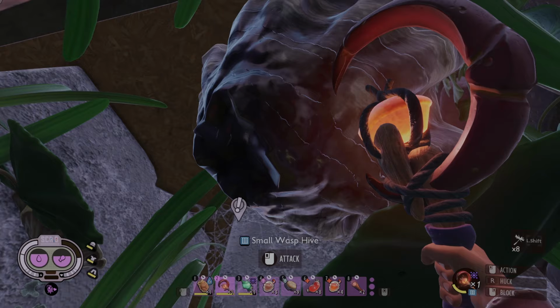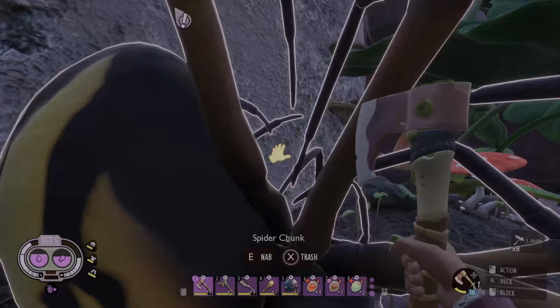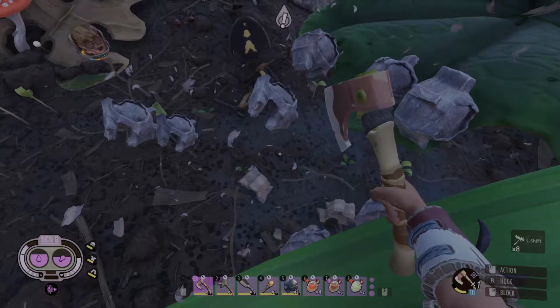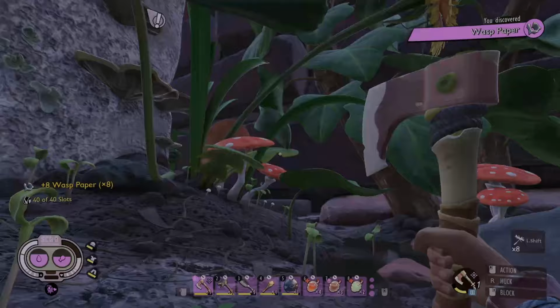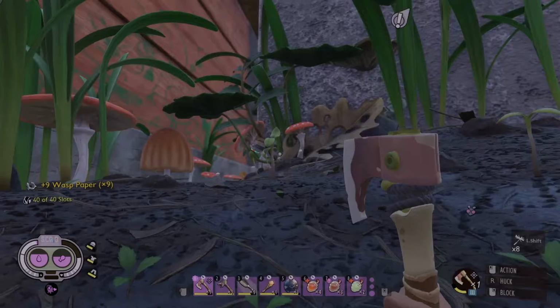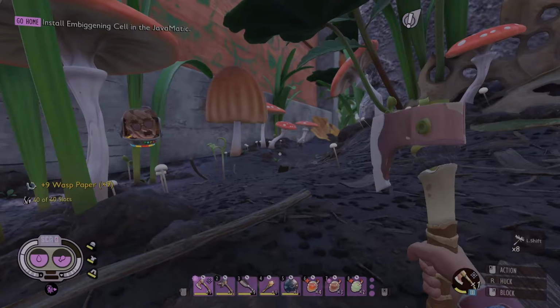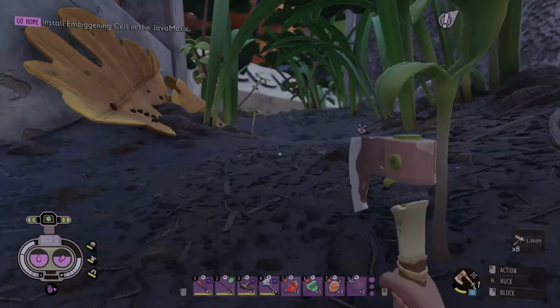That sucks. Small wasp hive. Oh, I can chop it, peeps. Hold on, can I get up? Here, let me actually harvest this. Can I get up on here? Because I want to see if I can maybe harvest this. Oh, here we go. All right, bam, bam, bam. Oh, wasp paper. Cool, is that all of it? Oh, there's one up here. Okay, collect. All right, peeps. And I believe a field station is right over here. So let's head on over to this field station and scan all the stuff we just got.